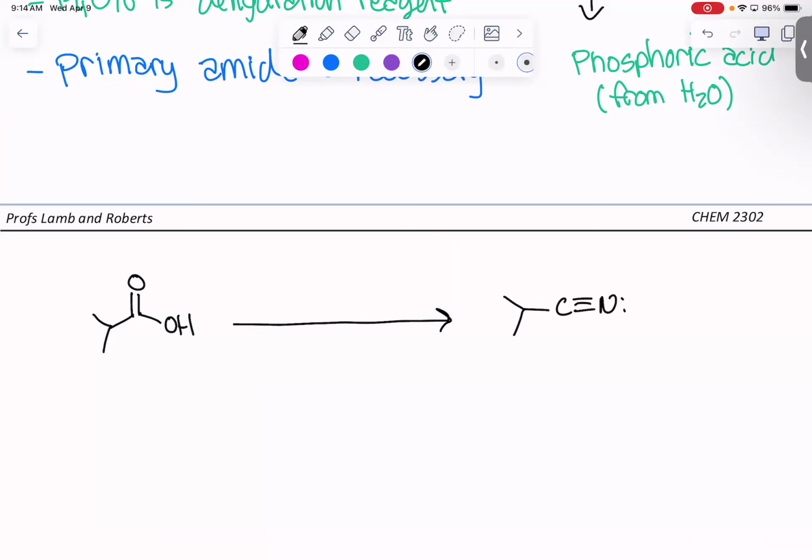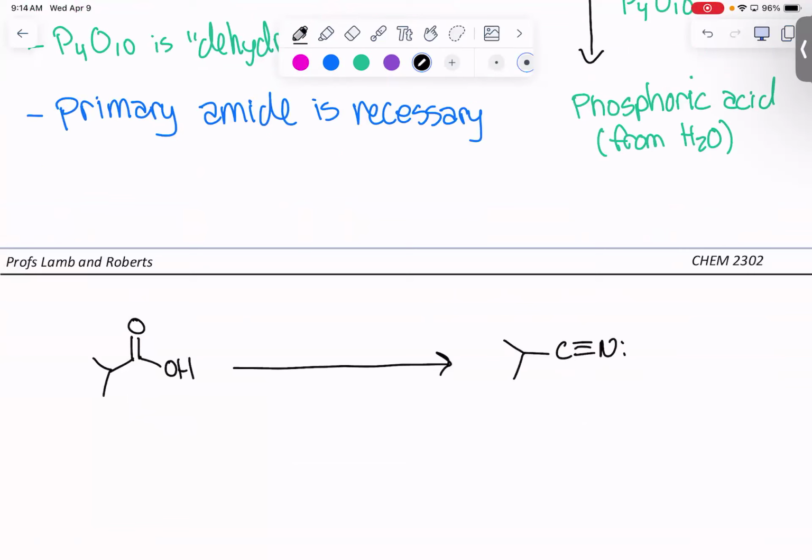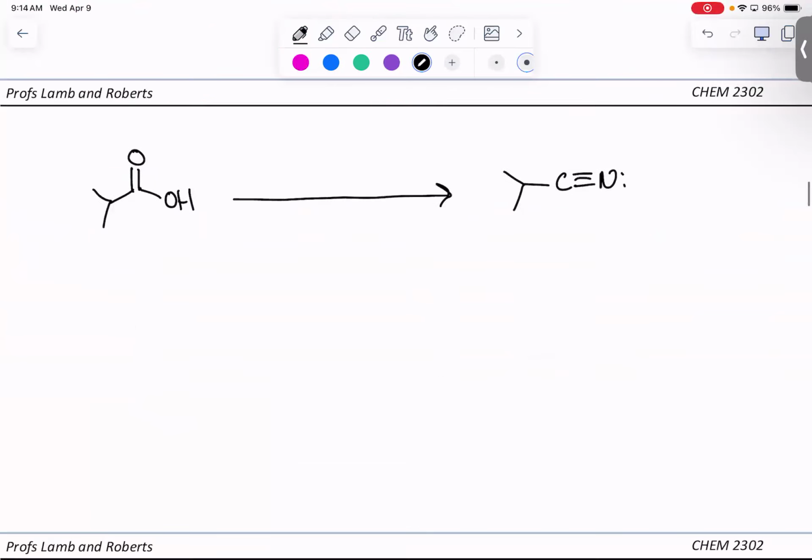All right, so we just learned the step to go from an amide to a nitrile, but we also know from earlier chapters how to actually make an amide from a carboxylic acid. It's going to take a couple of steps. So I'd like you all to think on this on your own for just a moment and see what you can come up with for our retrosynthesis. We're not adding our reagents at this point. We're just going backwards and seeing how we would make this.